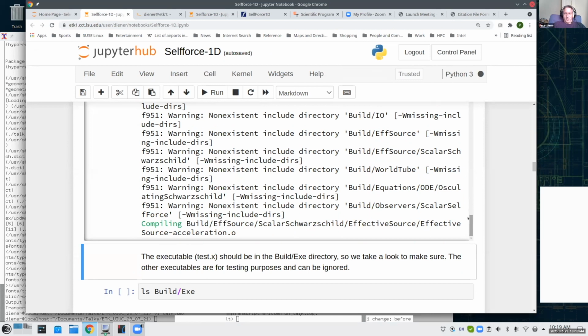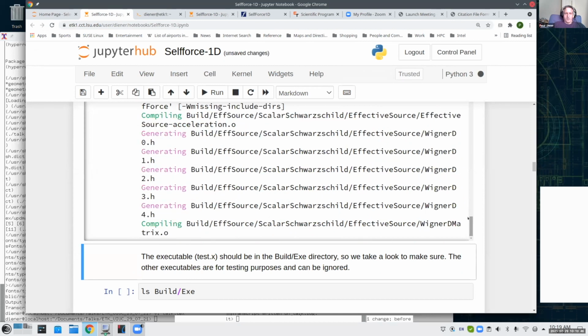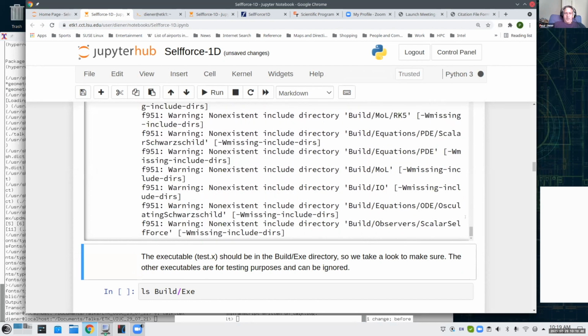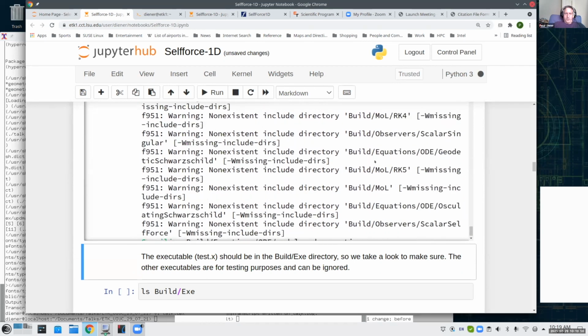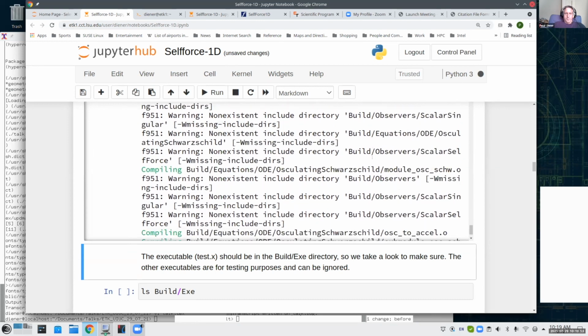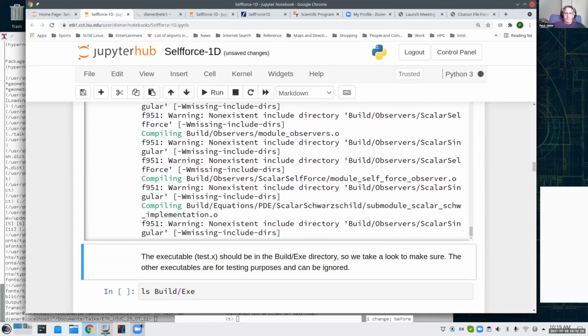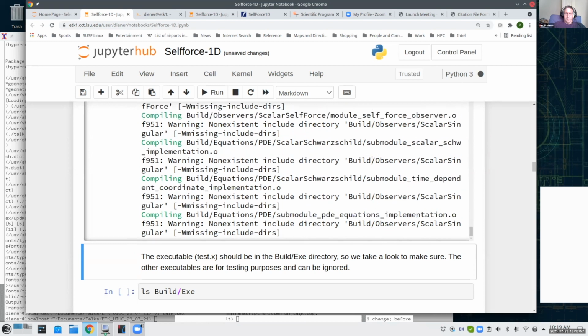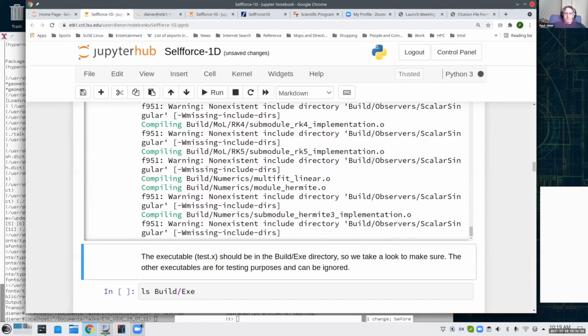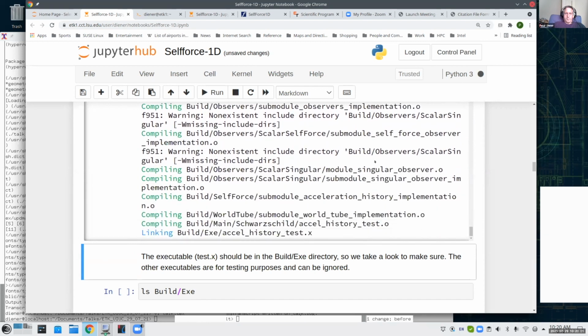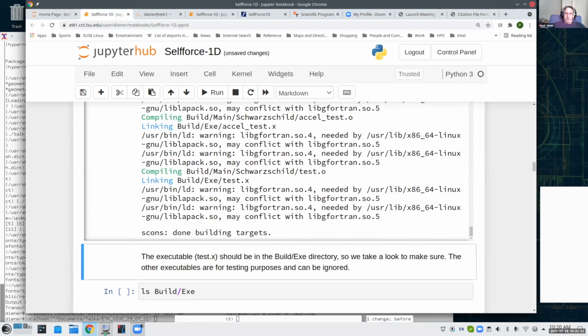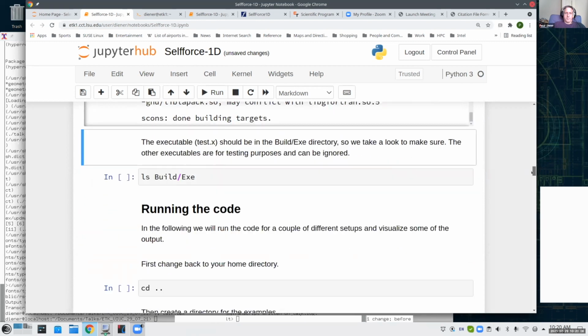There's probably also a way of getting rid of the warnings by just changing the options. And you can see the compile continues. And scons consists of building the targets.